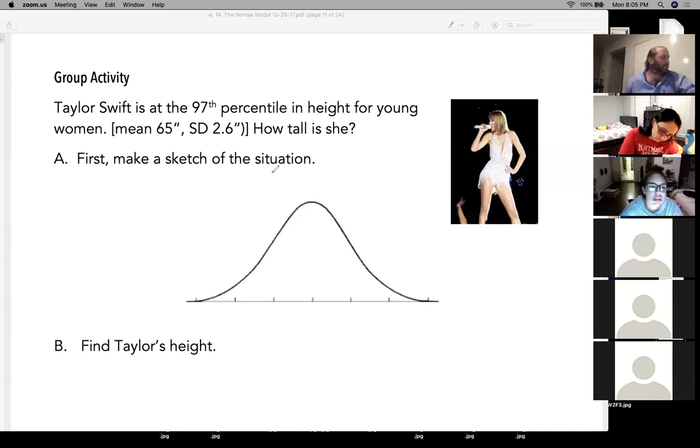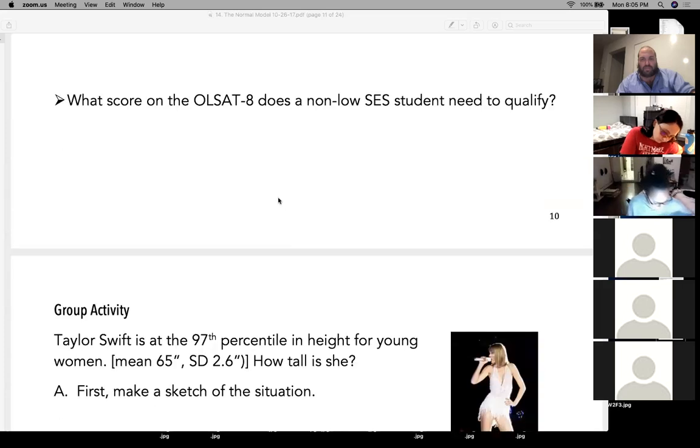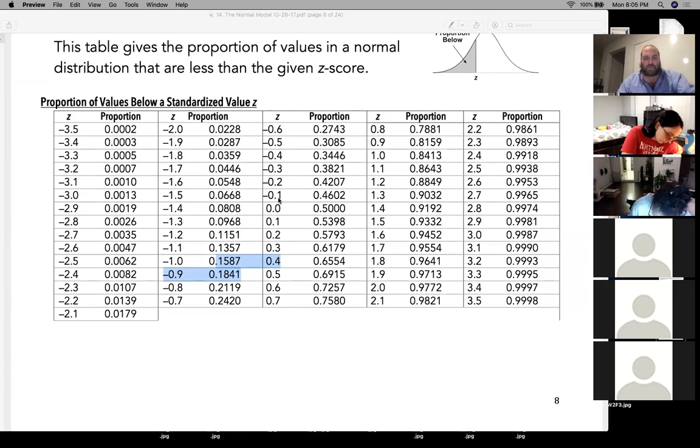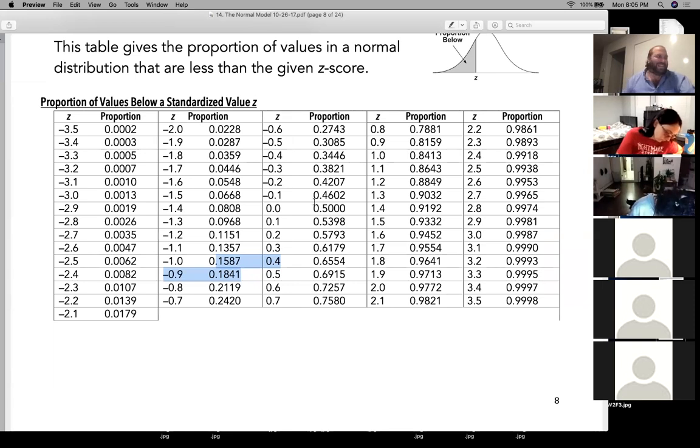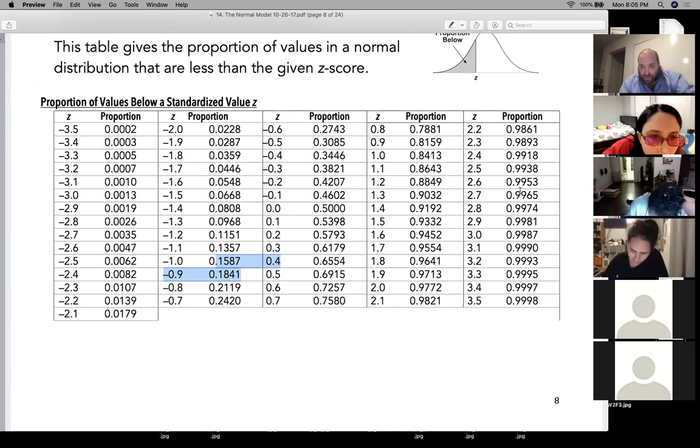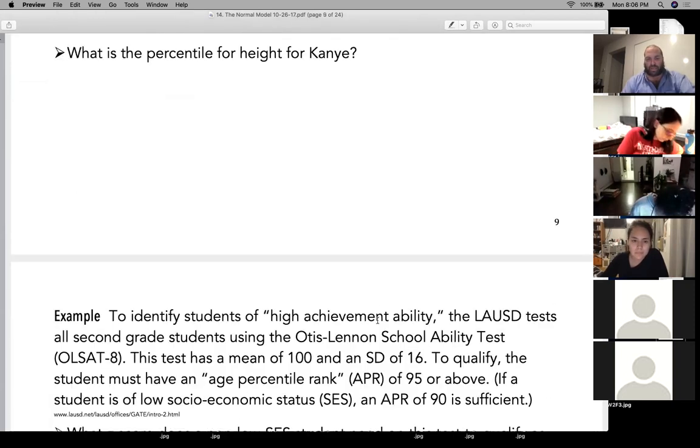So how do I do that? Well, we have her percentile, which is the 97th percentile, correct? So let's figure out what z-score corresponds to the 97th percentile. Find for me in this table the 97th percentile, at least approximately. 1.9. So the 97th percentile is about 1.9. This is a lot closer to 97% than this one is. I would say a little under 1.9, but we'll just pretend it's 1.9. So her z-score is 1.9.